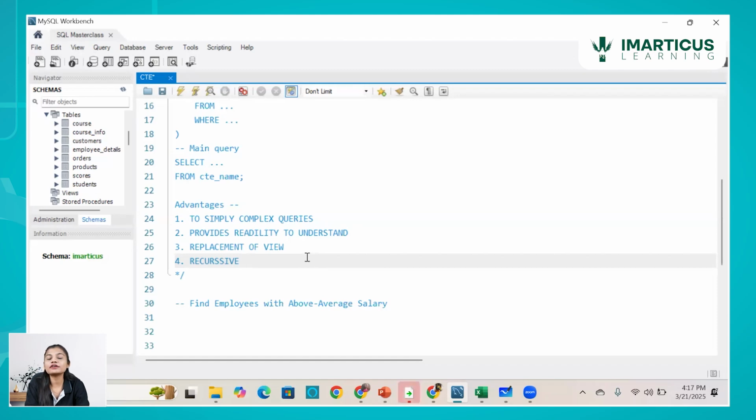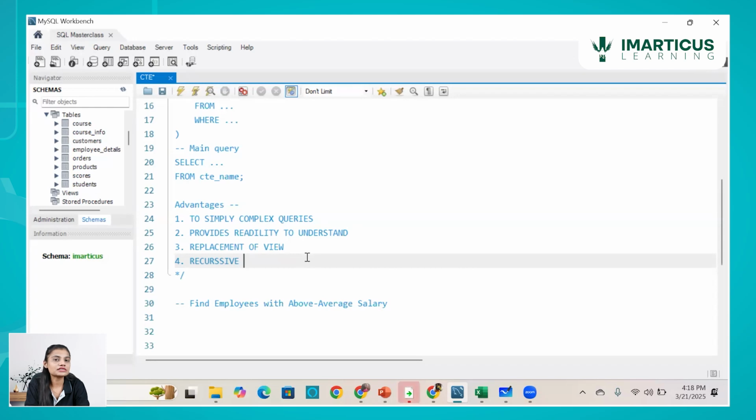Replacement of a view. Definitely when I create a view I will be storing a query. So every time I execute the view or call the view, the query which is stored in my database server will be executed n number of times. But here nothing is being stored. No storage has been captured over here. Everything is created on the fly. So instead of storing the query in the form of a view, when you know that the query needs to be created on the fly, you can use a CTE. They are recursive in nature, which means a CTE can be used within itself and can create certain logics for the same. So this is what the CTE advantages are.